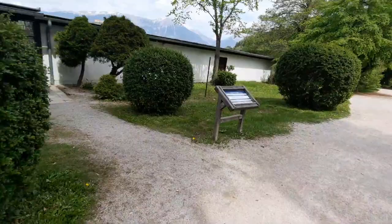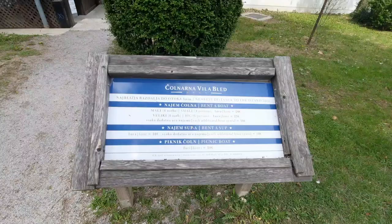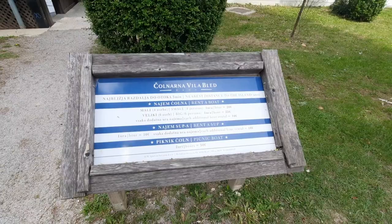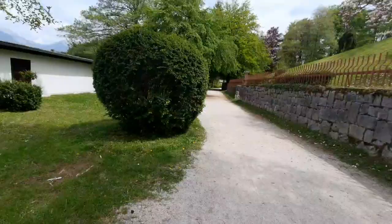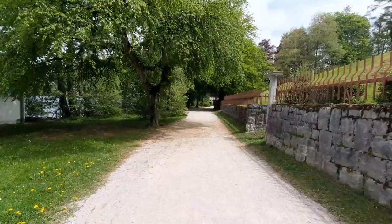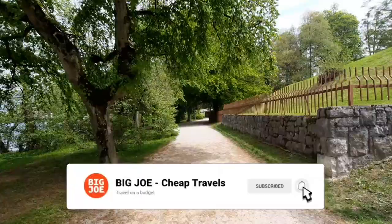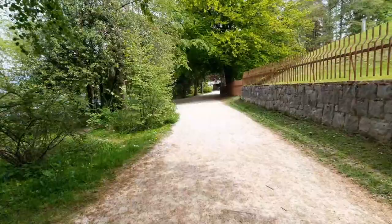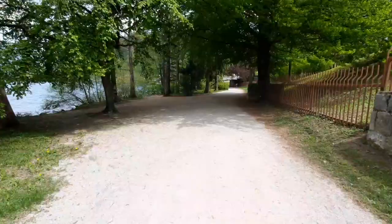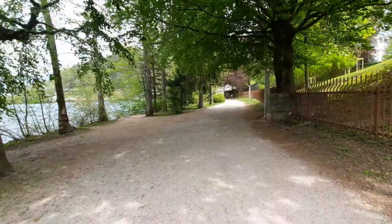So I think it's open now. So 5 minutes to the nearest island. 1 hour 20, big boat 25. Additional hours, 10 euros. Picnic boat, 2 hours, 50 euros. Okay. What's a picnic boat? Maybe they give you food. Picnic basket, and you have a lunch in the boat. But the euro price is not specified. You have to inquire inside. Nice pick.